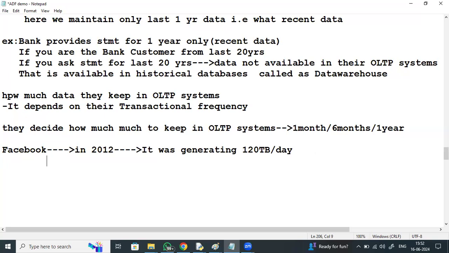But 12 years later, in 2024, approximately it was generating 4 petabytes.